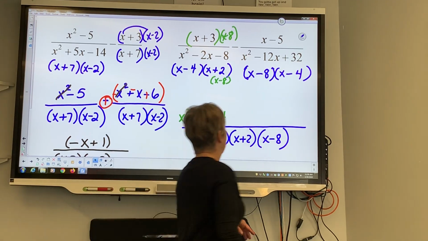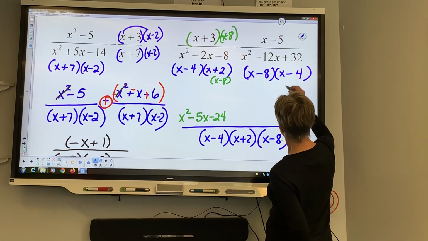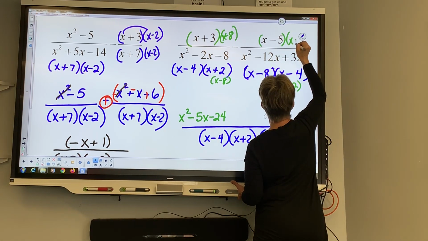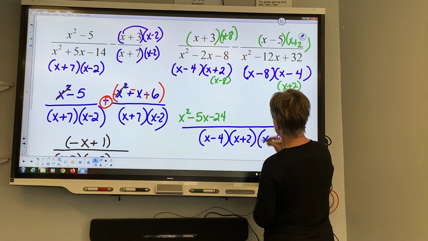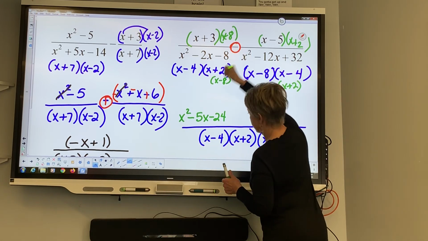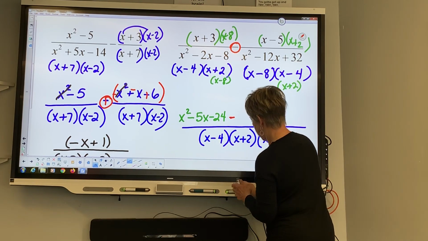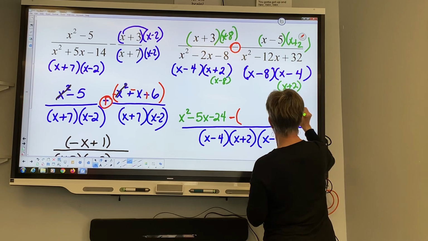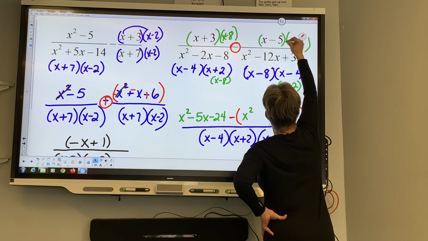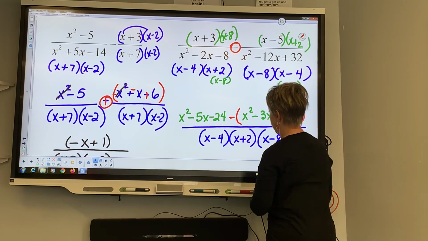Okay? All right. This one is missing the x plus 2. So I need to multiply x minus 5 times x plus 2. Now, this is a subtraction sign though. So what does that tell me? I'm going to put that subtraction sign in, but I'm going to put this all in parentheses so that I know I've got to change it later. So x squared, negative 5x from the inners, positive 2x is going to give me negative 3x minus 10.